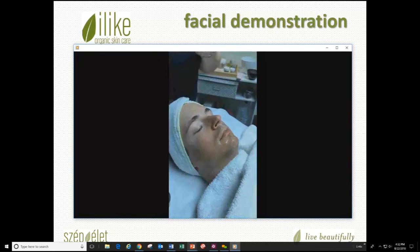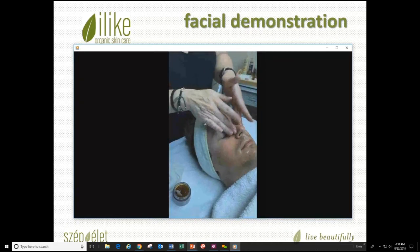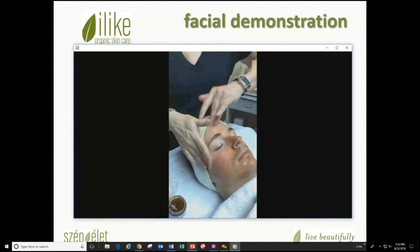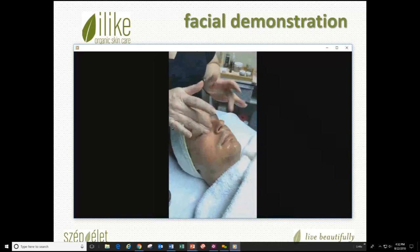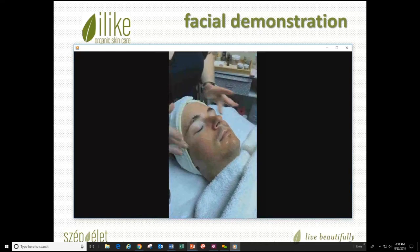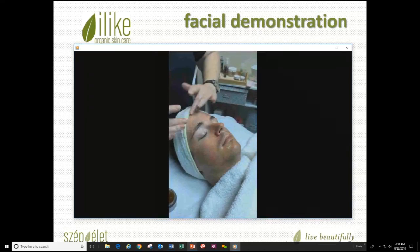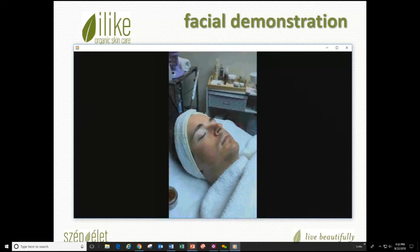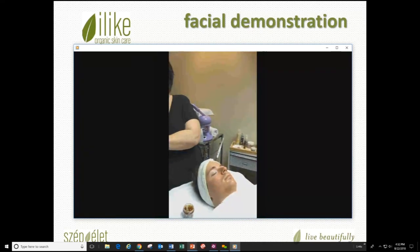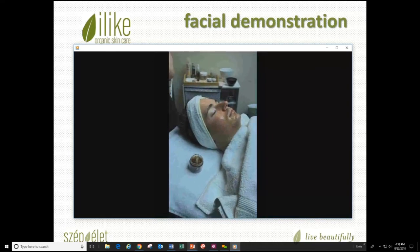Like I said, I don't do this all the time. You guys know the techniques. Everybody has their, we're going to sweep it up and do all those things. I'm not pretty. But because of the peppermint, we want to make sure we don't get it too close to the eye. Okay. Now that we've put a nice thin layer on, this is going to stay on for approximately 10 minutes. So while this is on, you can do a hand massage, you can do a scalp massage, you could do a foot massage. There's any number of extra treatments that you can do.